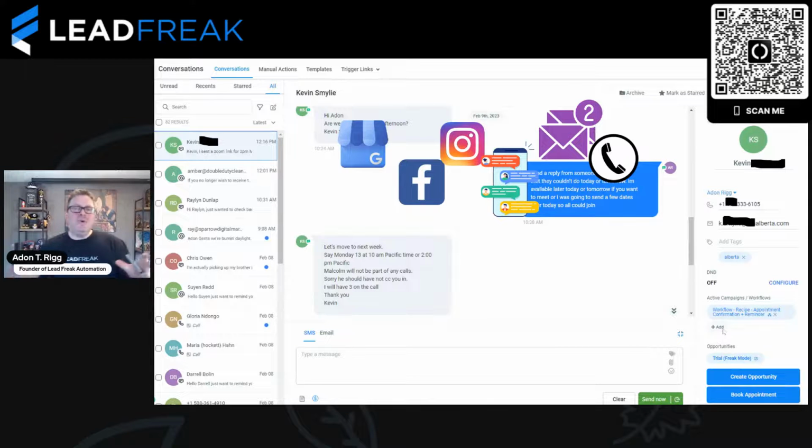So what this is doing is helping you take your social media, your text messaging, your emails, and your chat, and bring everything into one central portal right here. It's making them a lead, and then you're able to talk with that lead, create that opportunity, and talk with them in real time and convert that lead.